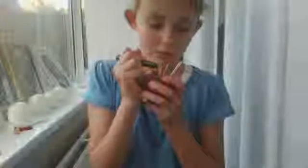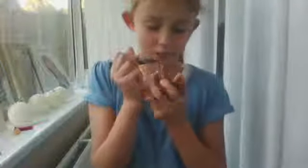Hey. Look guys, that has now turned red. And just like cutting the edges of it. And that is your Halloween.